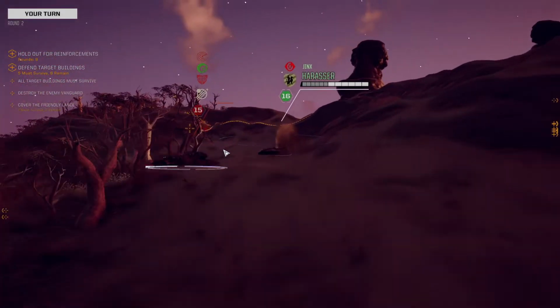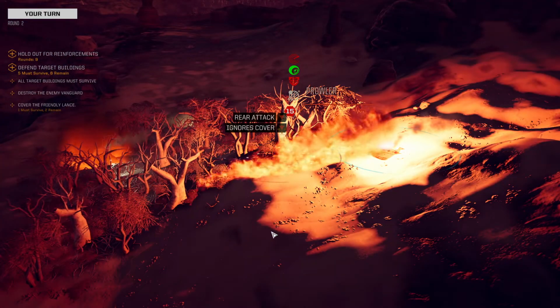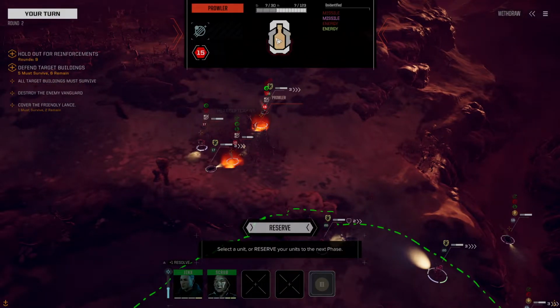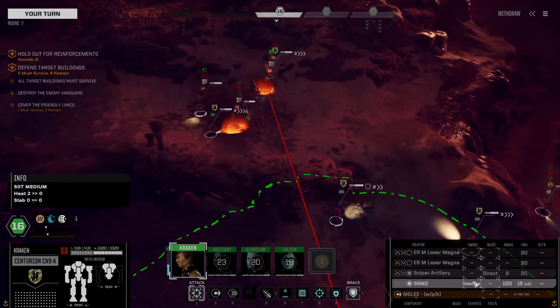The Harasser is going to come up, and it's going to go for the kill on the Prowler with the rear arc flamer attack. And it's going to fail. Okay. I believe we only hit one there. Okay, no, we hit two. That's fine. Standing by. At this point, the Centurion isn't all that useful.